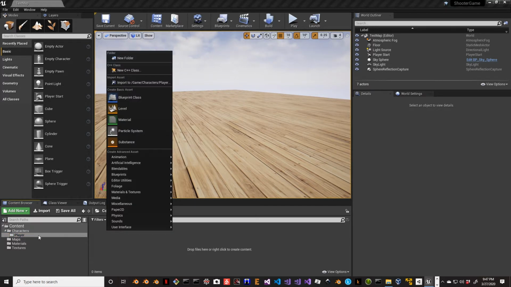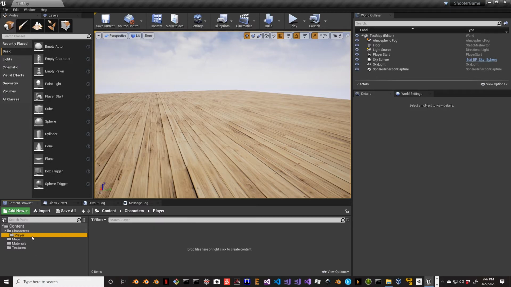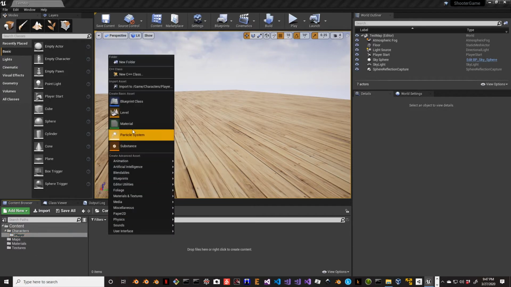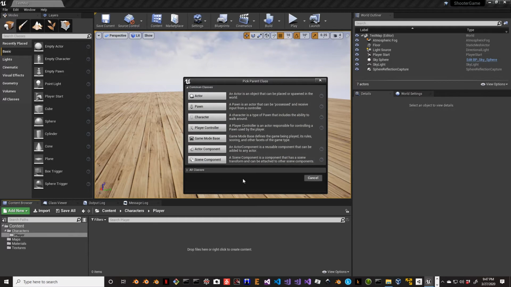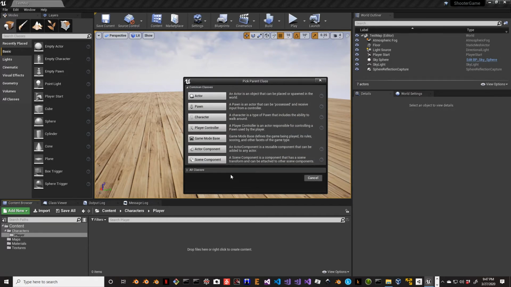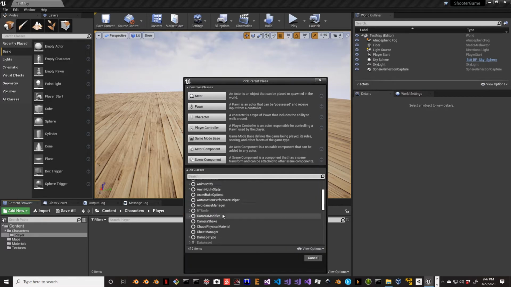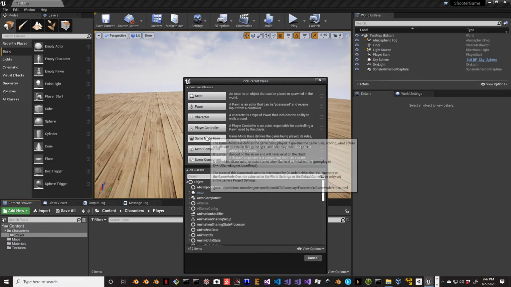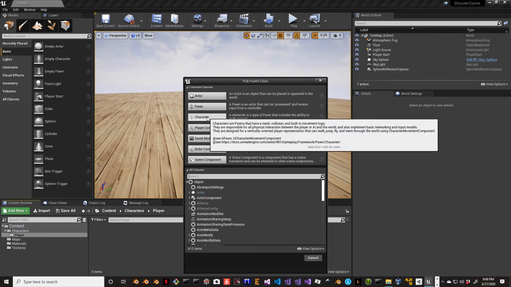So with the player folder selected, I'm going to right click in this folder and select blueprint class. What we want right now is a character. We'll get into this other stuff later, and there's classes down here. We can create blueprints based on all kinds of stuff, but what we want right now is a character.